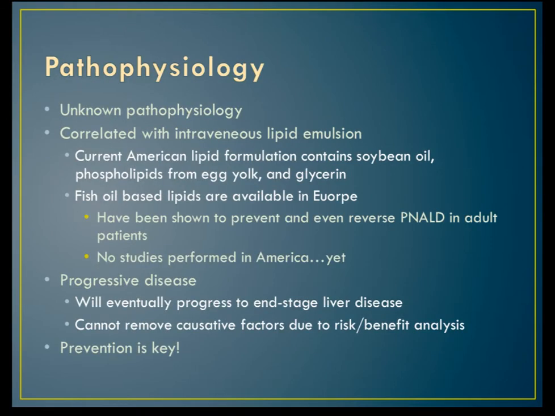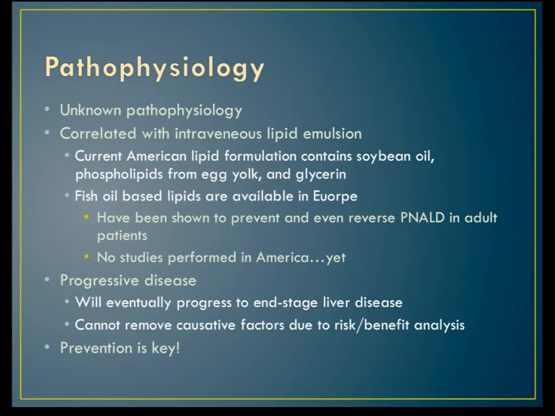We're not really sure exactly how parenteral nutrition causes liver disease. We don't know the exact mechanism, but we have correlated it with intravenous lipid emulsion use. One of the things that we think causes liver disease in American formulations is the fact that it is omega-6 based. And if you remember, the omega-6 fatty acid is the pro-inflammatory fatty acid.